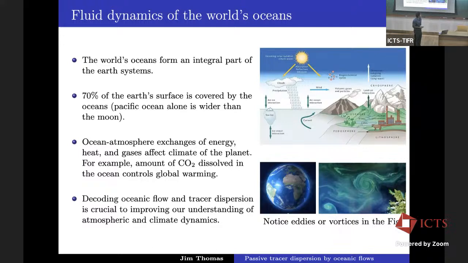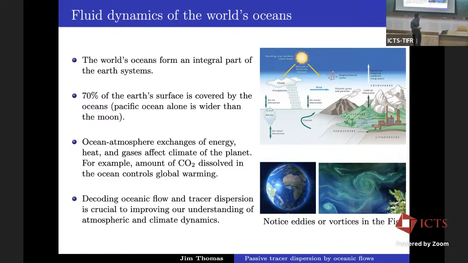So the oceans are one of the components in the Earth system. We have the oceans, land, atmosphere, and all these are part of the climate system. When you compare the atmosphere and the ocean, the ocean is relatively slow. When you look at carbon dioxide getting dissolved in the oceans, or heat exchange happening between the atmosphere and the oceans, the oceans are relatively slower to respond than the atmosphere, and this makes it a little more challenging to resolve and parameterize in climate scale models. So understanding the ocean and its dynamics is important for our overall improvement of climate scale models.